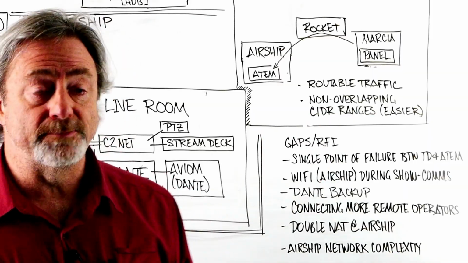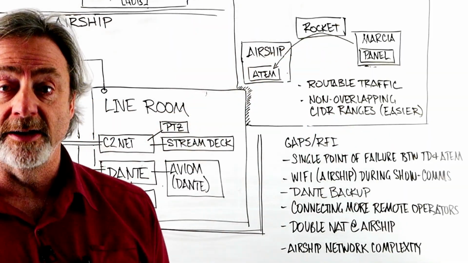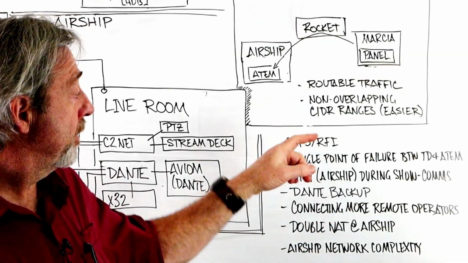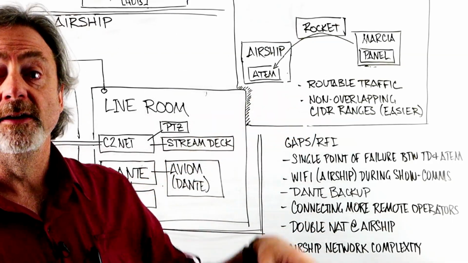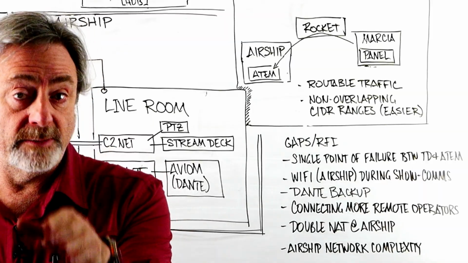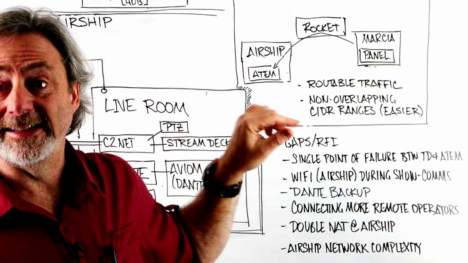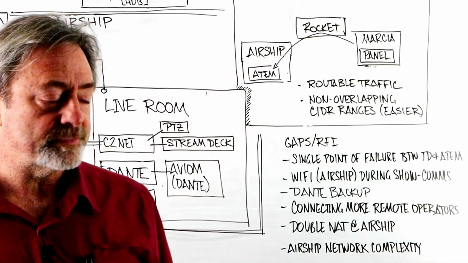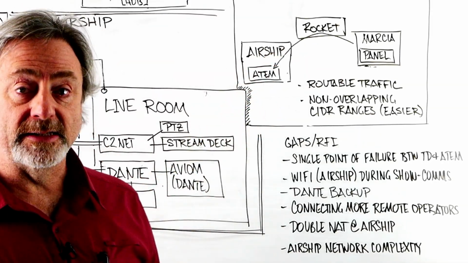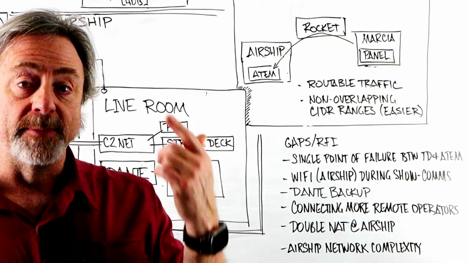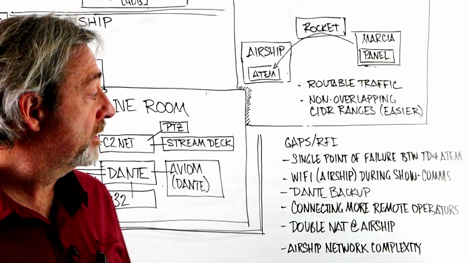Now let's talk a little bit about the gaps in the RFIs. Talked a little bit about this being a single point of failure, my setup. There's a couple of things that we need to do there. One, I would prefer to make the Airship the hub rather than the spoke, and then have things connect to it. That's more logical. And it's got a pretty good business account. The internet there is 1 gigabit up and down, so it's pretty decent.